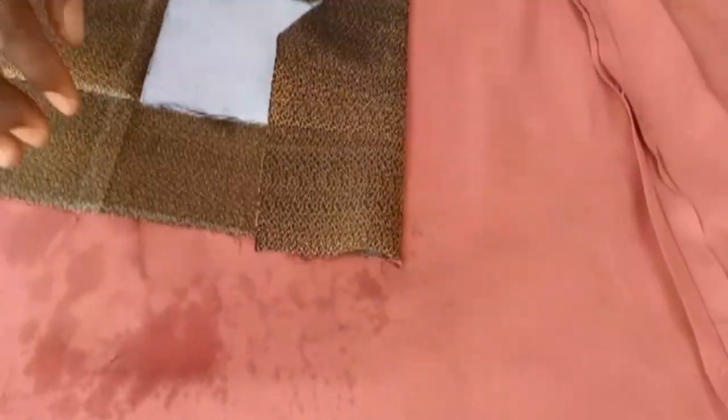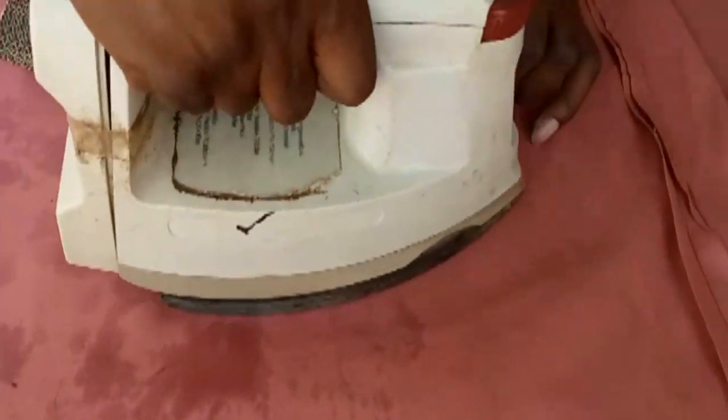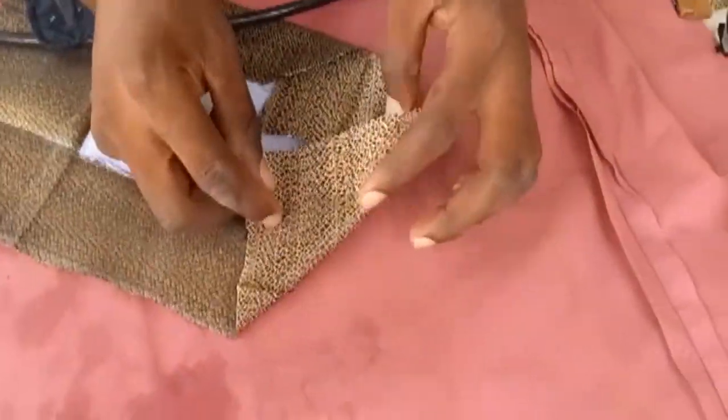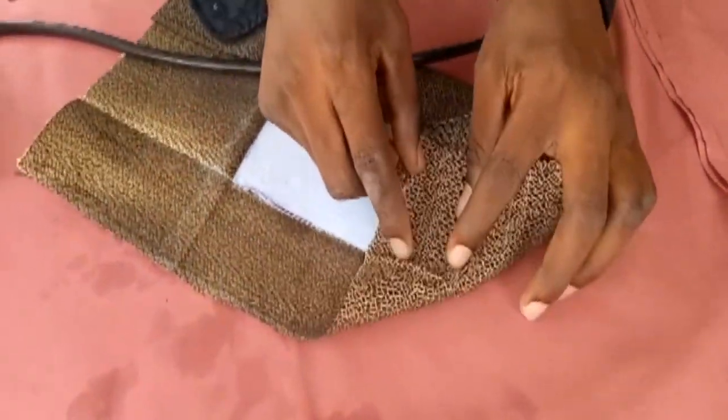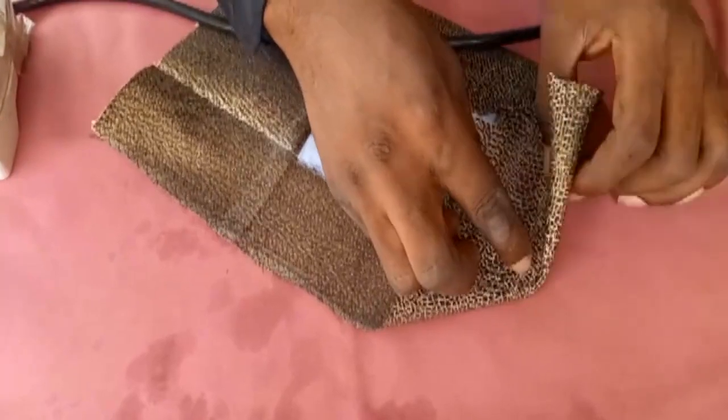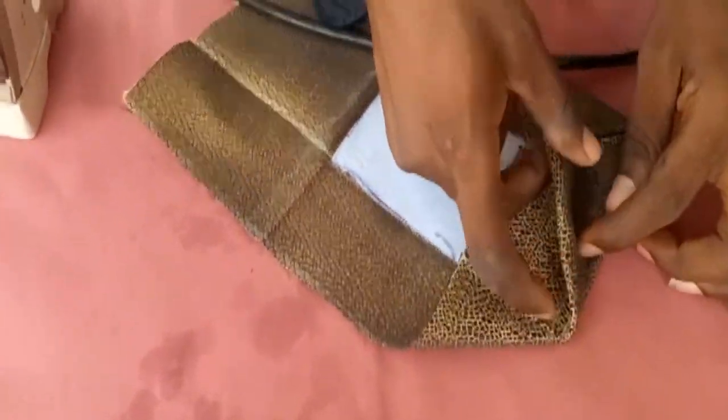And you do the same thing to this side. We are working at the bottom side. This is the bottom side of it. You do the same thing here. You just have to let the lines match exactly the same. Then you fold.